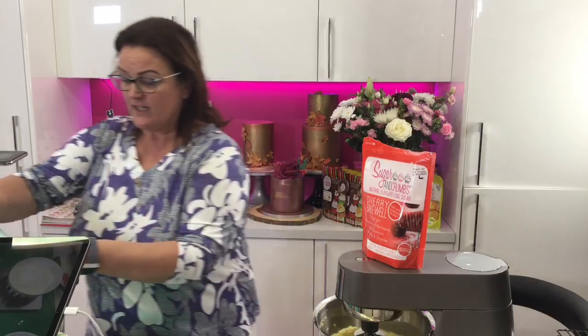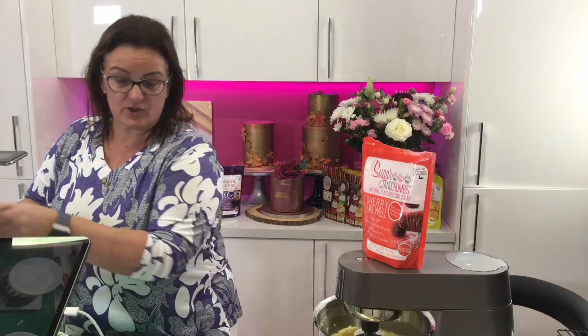So I've got my margarine. Now I'm not using butter, okay? You can use butter. There's nothing wrong with using butter, but I've always used margarine. And so we're on an 8 ounce mixture, remember?